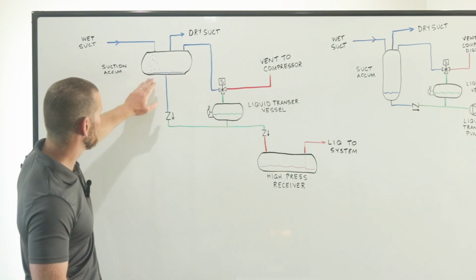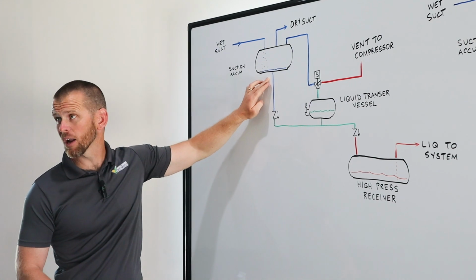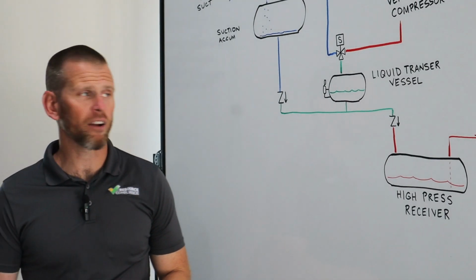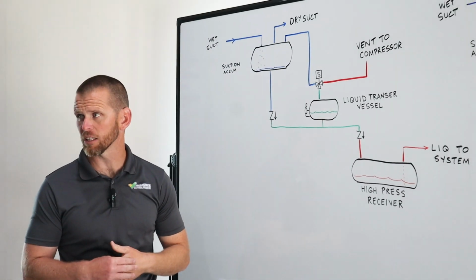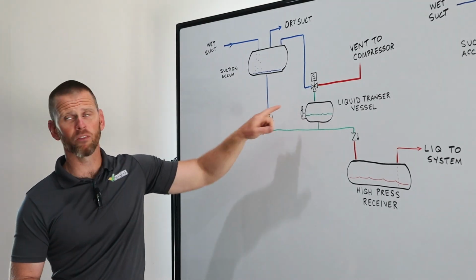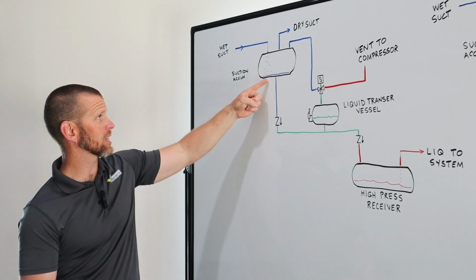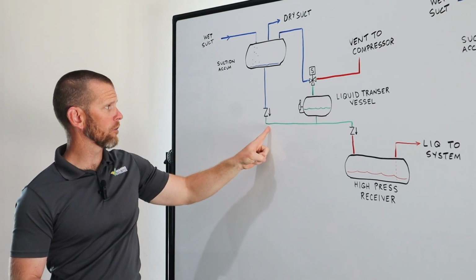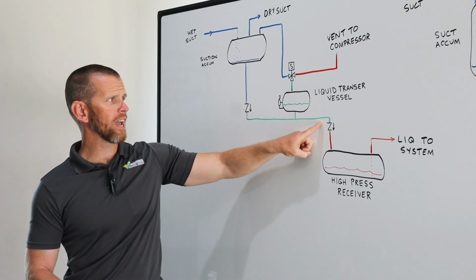I'll tell you. Liquid will drain through a pipe at the bottom of the suction accumulator and through a check valve. Now, this is a very important check valve. There's actually two check valves depicted, and both of them are very important to the operation of the transfer vessel. But since the transfer vessel is located beneath the suction accumulator, liquid is allowed to flow by gravity through this check valve, through what I've depicted as a green pipe, and all the way to this check valve.